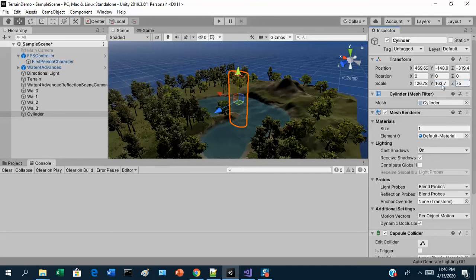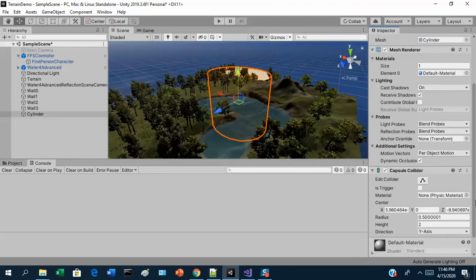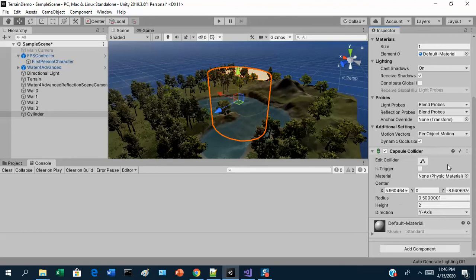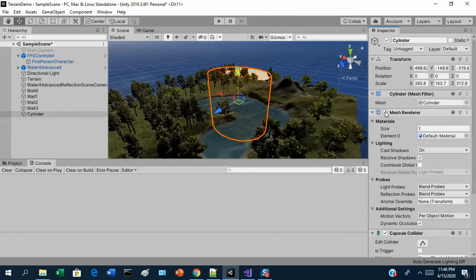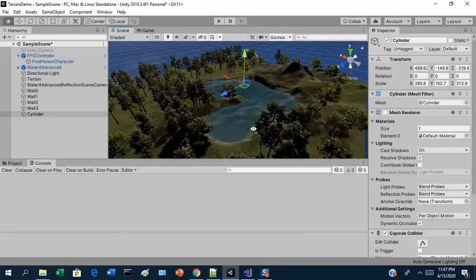I guess it's the Z dimension that I really want to be playing with. There you go, right? So you can see what I'm doing here. You get the concept, right? And now what I can do is put, oh, it's even got a collider on it, okay, and then what I can do is just turn off the mesh renderer. So there's this invisible object there that's solid, and I can't walk through it, but it's not being drawn because I just disabled the mesh renderer on it.